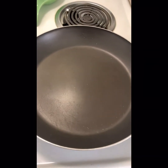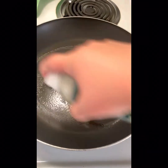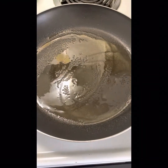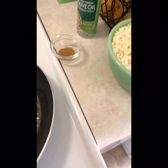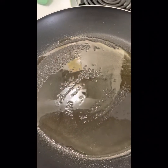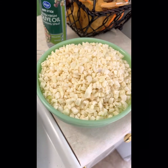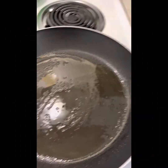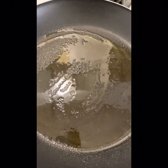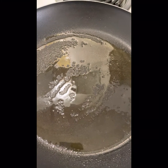Time for the cauliflower rice. The recipe calls for olive oil but I'm just going to use olive oil spray to save a few points since I've already put some oil in here. I have some cumin and my cauliflower rice, and I'll add a little salt as well. This is a lot of cauliflower rice, so I'm going to cook it in two batches to make sure it cooks quicker — otherwise it's going to mostly just steam. You want to cook it through for about three to five minutes.